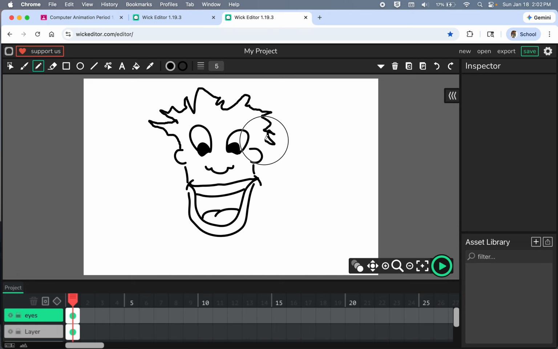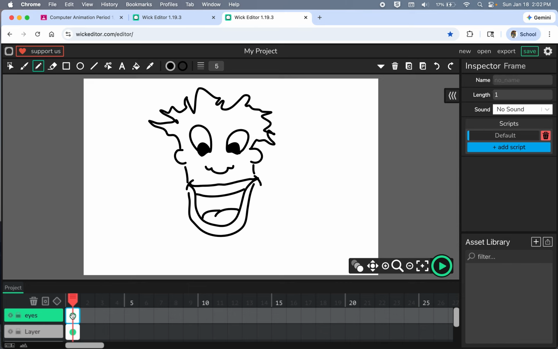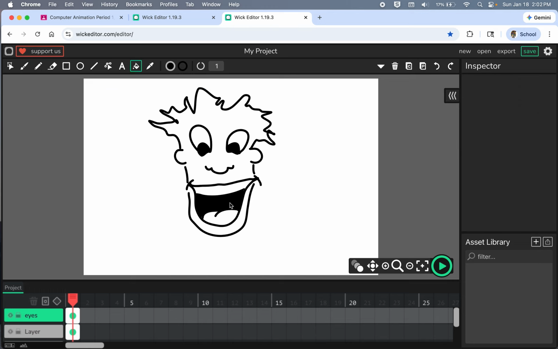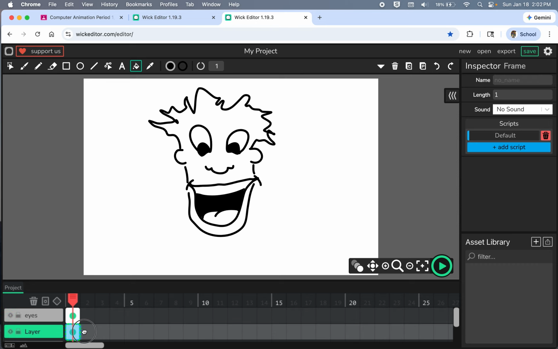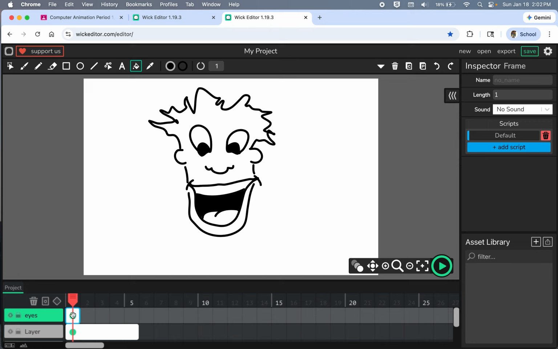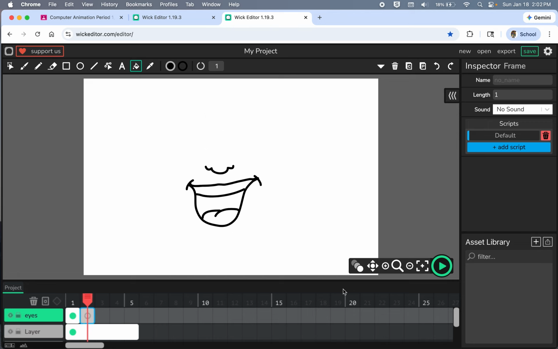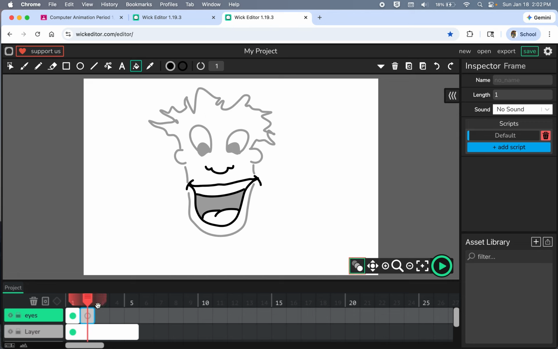Just get a little funky, freestyle-y with the hair. Why not, right? Alright, maybe I'll give him some eyebrows, but that would go on my eye layer. Okay? So, for right now, this is looking good. I think I'm ready to keep going with it. Maybe I will add a fill for the mouth as well. Alright, but all we need is maybe, I think I was keeping this at like 5 frames or so. We are going to just take another frame, add it here. I need to put on my onion skin tool. Alright.